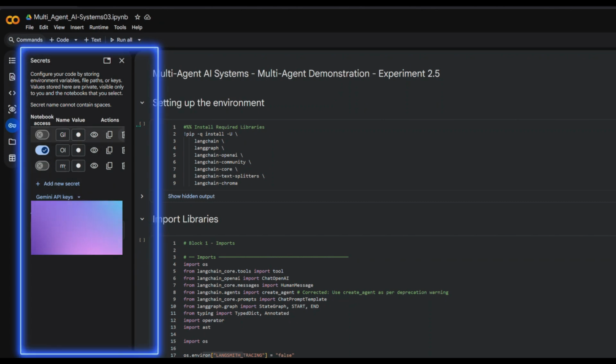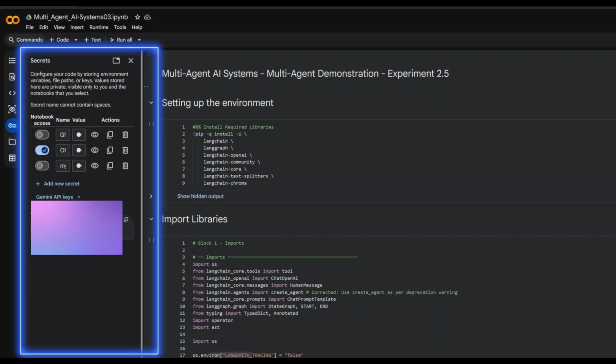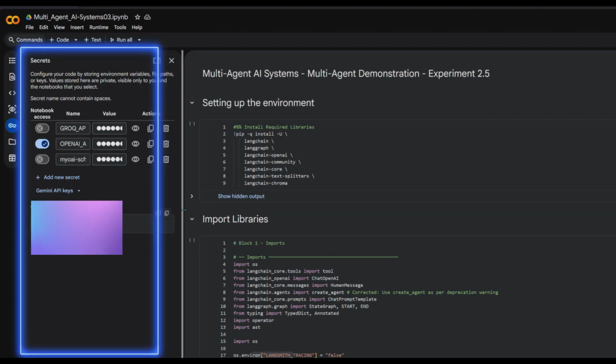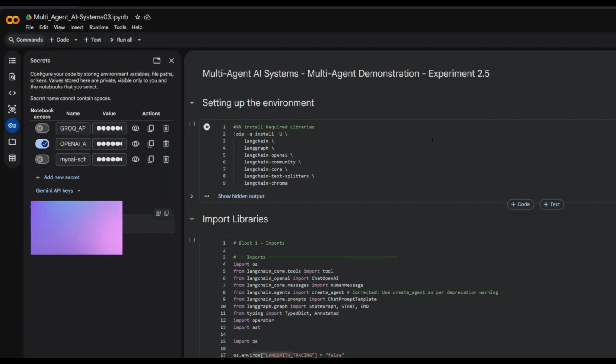I store my API keys of OpenAI and other large language model providers in here. And before I run this book, I make sure that it is turned on so that the algorithm is able to connect to the API smoothly. So this is also very important.